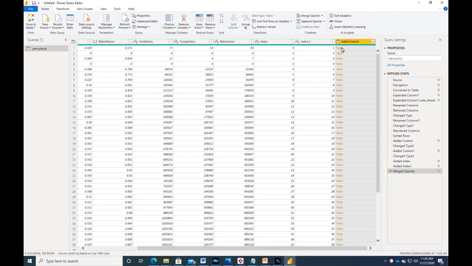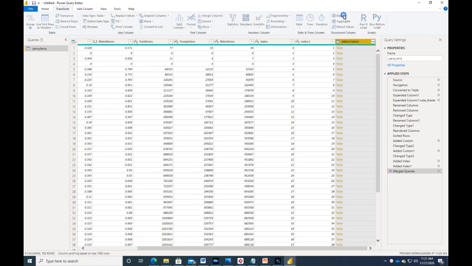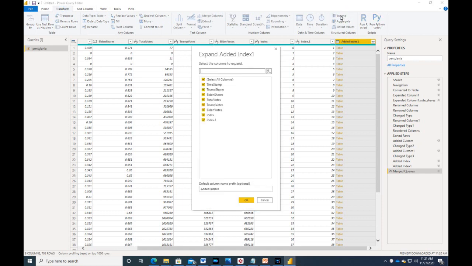Anyways, we got this table over here, and we're going to click on this column, and I think what we need to do is go back to transform and expand. What happens when you expand? Oh, goody. Here's a goody, yeah, right. So here's what we need. There's only 2 things we need. We need Trump votes and Biden votes, because those are the 2 columns that we're really going to compare. Well, we could go about this and use total votes. We could use the difference. We're going to do it that way.